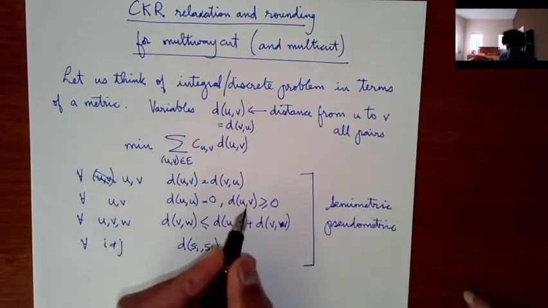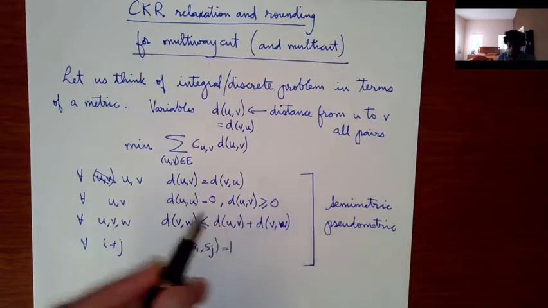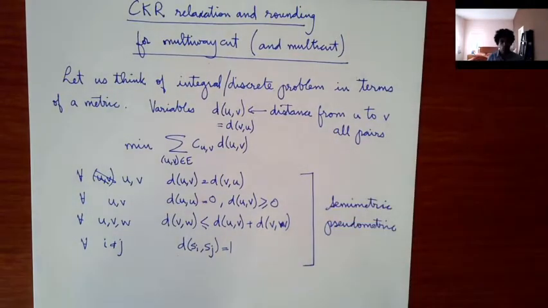And it's a pseudo because technically in this definition, we allow the distance between different points or different vertices to be 0. And in a metric, that's not allowed. In a metric, usually the distance of a point to itself is 0, and to any other point is always non-zero. Okay, so this is a semi-metric.